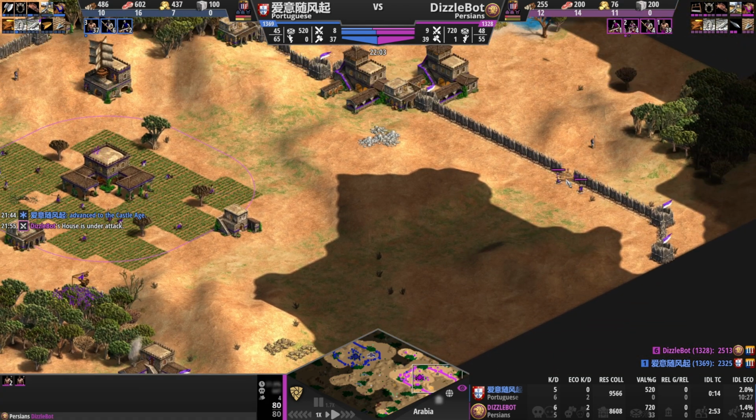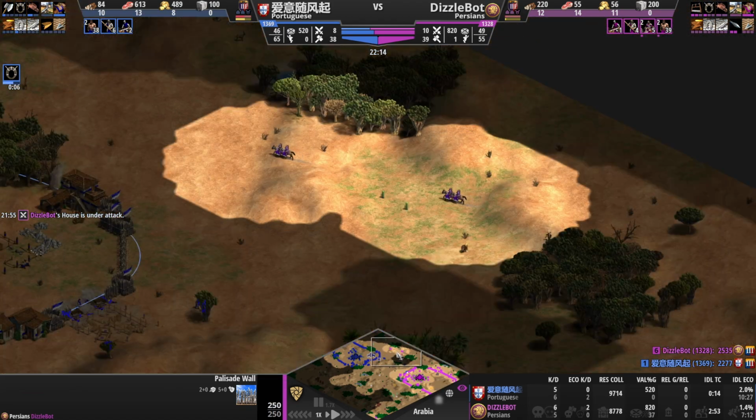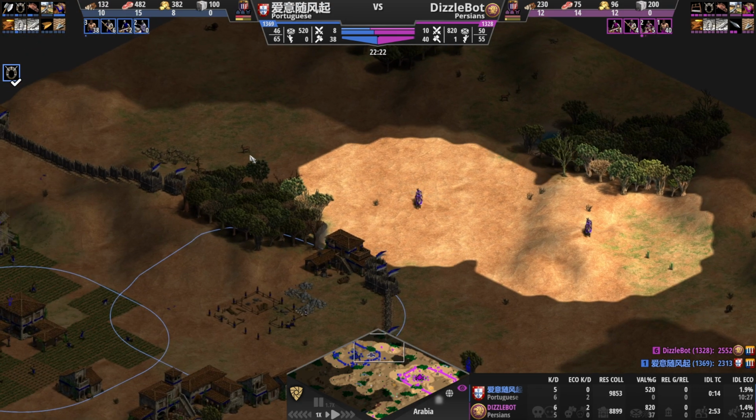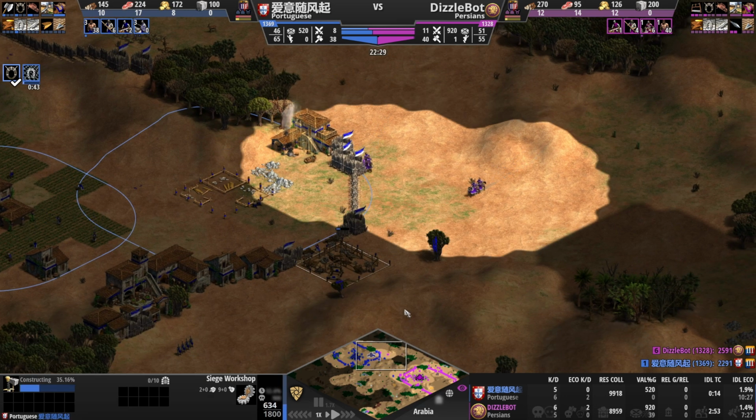Finishing the wall here. I don't know why I deleted it. Gonna try and break through. He's getting some more eco upgrades, and I'm just still massing the cav archers. I'm going forward when I have 4 cav archers with Bodkin, which is enough to be annoying, especially since I was first up to Castle Age. He's going for more town centers. He's focusing on the eco, and he's making a siege workshop.